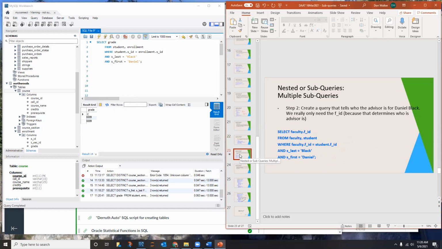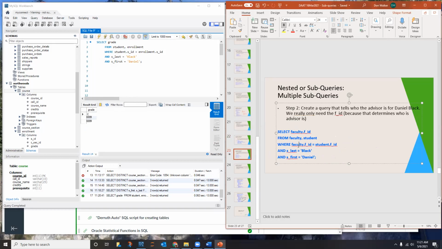And next, we create a query that tells who the advisor is for Daniel Black. So we're selecting the faculty ID from faculty, since we're constraining by Daniel Black, we got to grab that out of the student table.